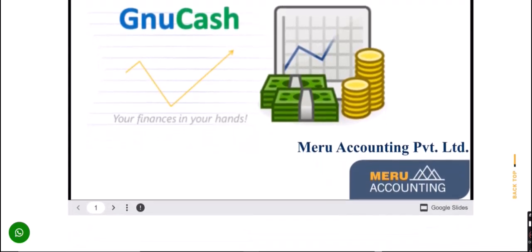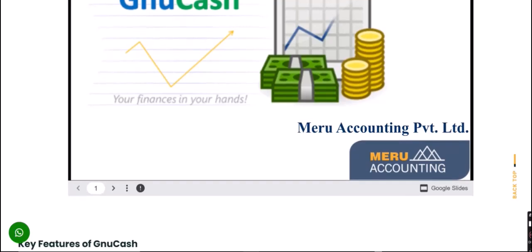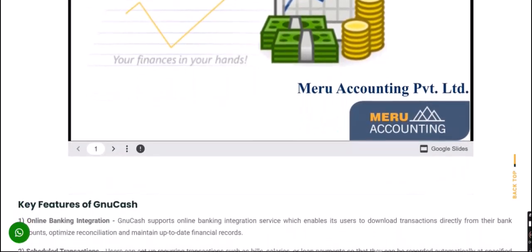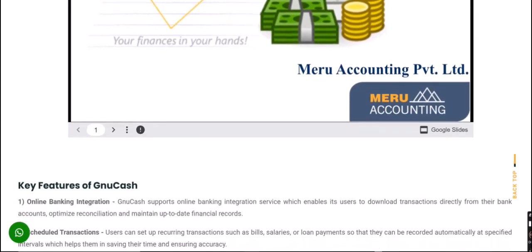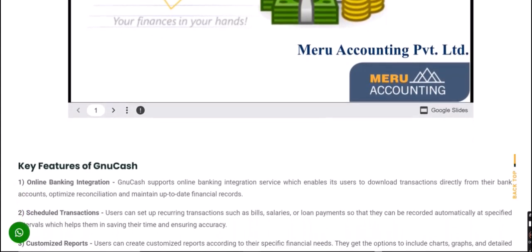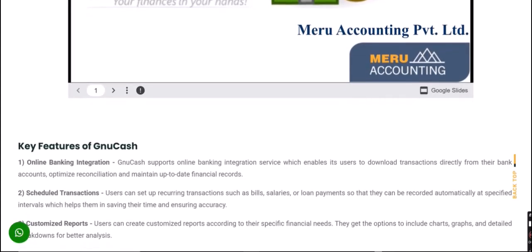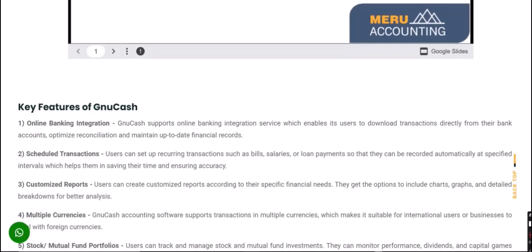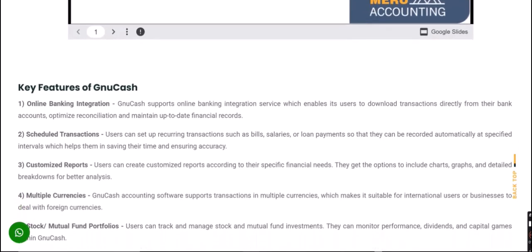The short answer is yes, there are mobile applications associated with GnuCash, but it's important to understand their nature. They are generally companion apps designed to facilitate data entry on the go, rather than full-fledged, standalone versions of the desktop software that offer complete synchronization and all the advanced features. Let's delve into the details.